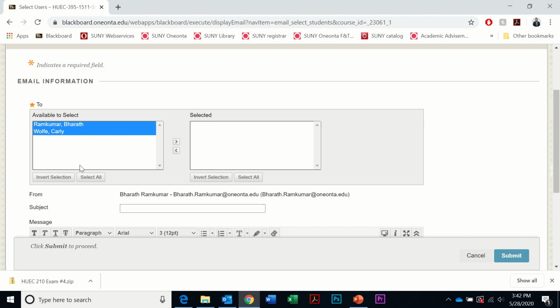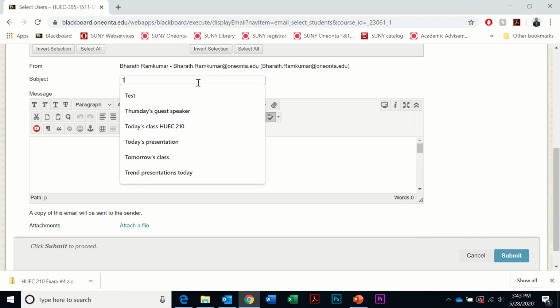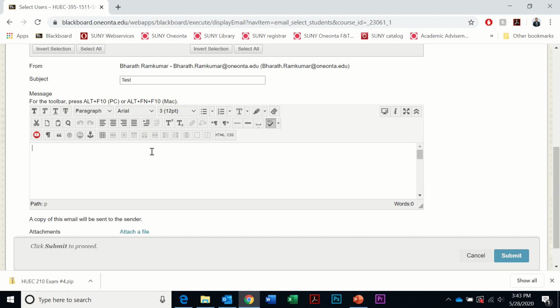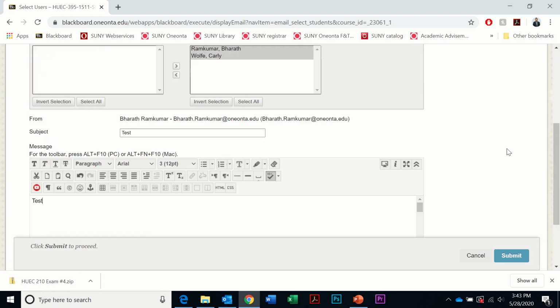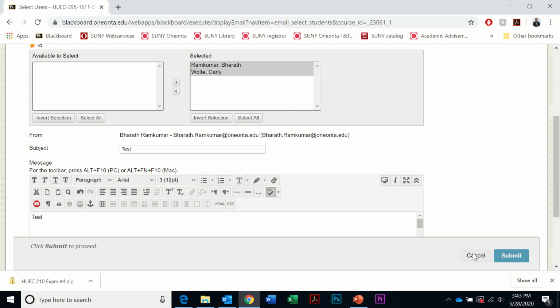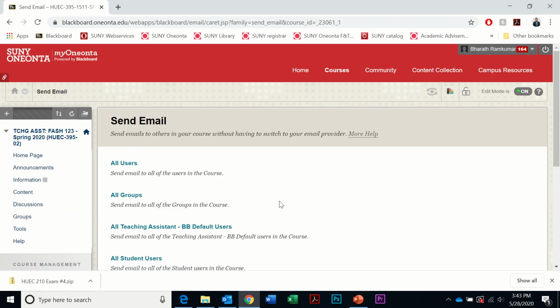the users that you want to send email to, and then you hit the move to list of selected items, so that it'll move on this side, which means these are the people that you're emailing. The names that still remain here are the ones that are not included in this email. Only the ones that are here are included in this email. Okay, so again, test. And again, if you want to attach a file and send the email. So this is a way to send email to select users.